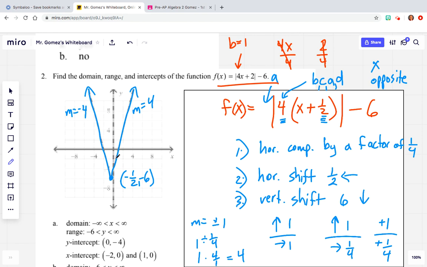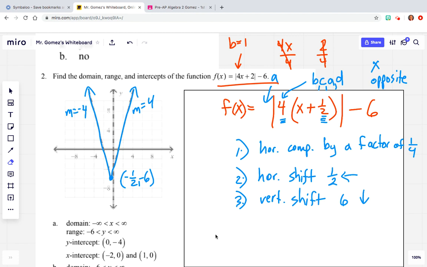Okay. All right. So now looking at this graph, we know the domain is all real numbers. Let me just write that here at the bottom. So we'll go through, we'll list them all out, and then we'll see which one's the answer, A, B, C, or D. So it's all real numbers, and the range, basically, it starts here and goes up. So its lowest y value is -6, and then it goes up to positive infinity. So you could say -6 to positive infinity, or if you wanted to do it as an inequality, y's that are greater than or equal to -6, okay?